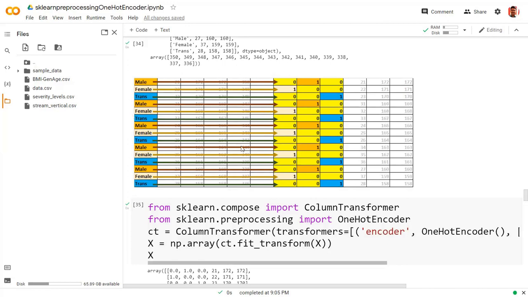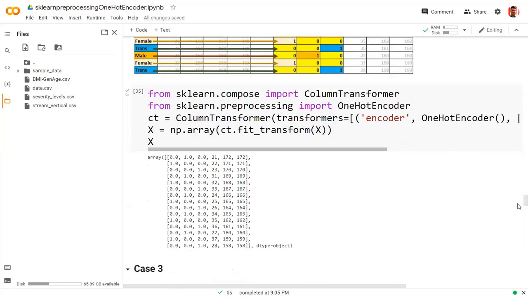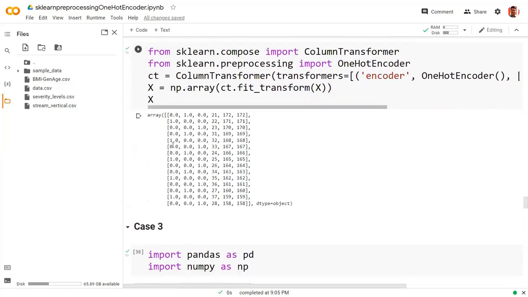So using OneHotEncoder, I have converted my data into this particular format, and my ultimate result is right here.